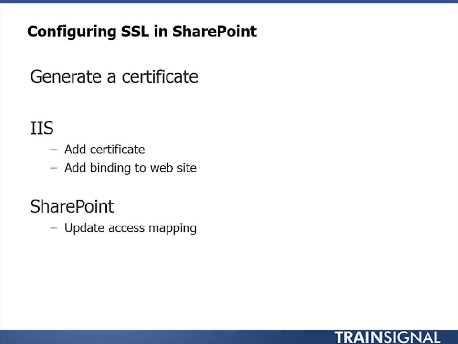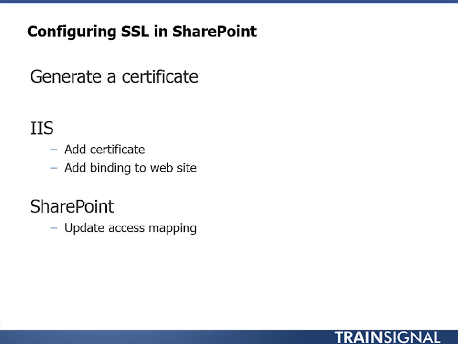Let's take a look at how to generate certificates in a couple of different ways. Now, what I want to do is take a look at how to set up a certificate and SSL for central administration. And I'm going to do this the manual way, where I'm going to go in and generate the request. I'm going to go to my certificate authorities page, upload the request, download the certificate, and then put that into IIS. That's typically how you're going to do things with a public CA.